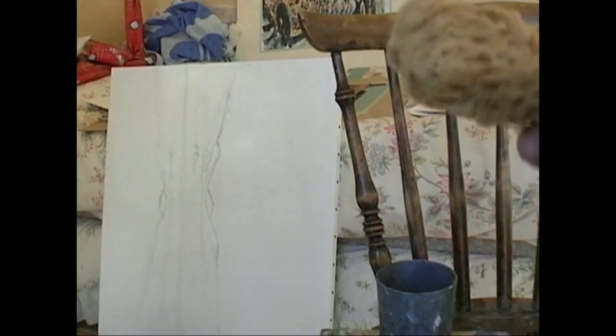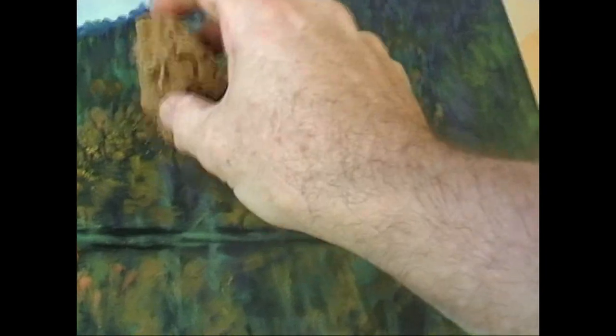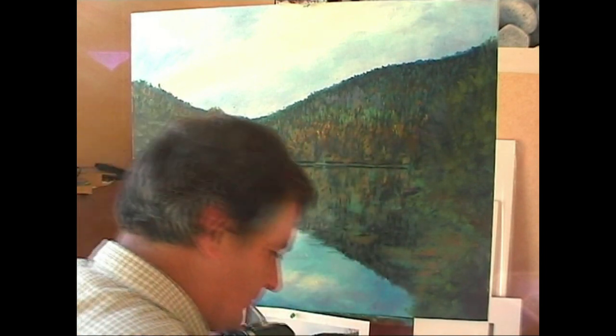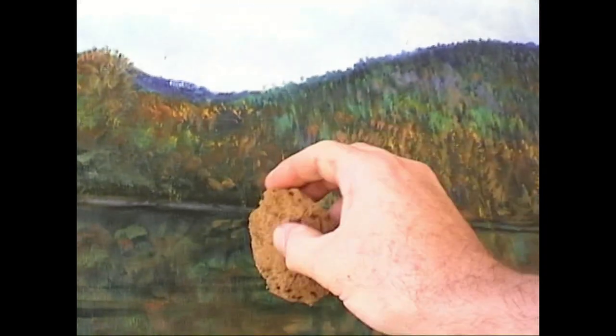And I want a piece of sponge which has fairly fine texturing. That's what we've got here. I think it's going to have to be this piece. Let's see what we get. There we go, you see. And we get these little bits of light. Effects to the brush. There now, that's much nicer, eh?